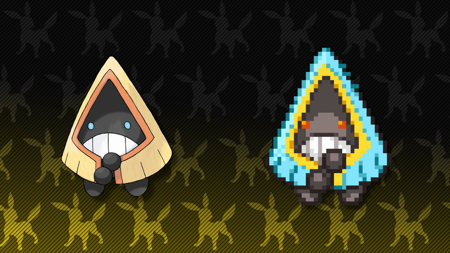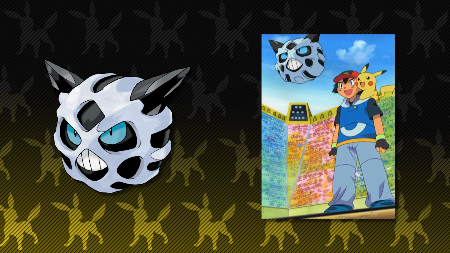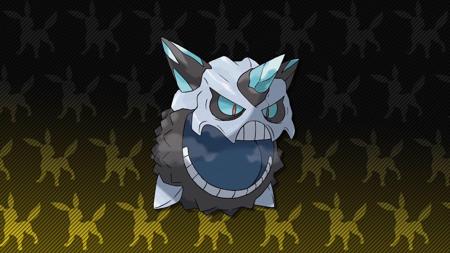Its shiny form is also pretty dope. Yeah, I'm not the hugest Glalie fan in the world. I definitely prefer Froslass to this giant snowball. I think I would have liked it better if they actually did something with Ash's in the anime. It had so much potential, but they decided to just let it rot around Professor Oak's lab, never to be seen again. I would have preferred Mega Froslass to this.